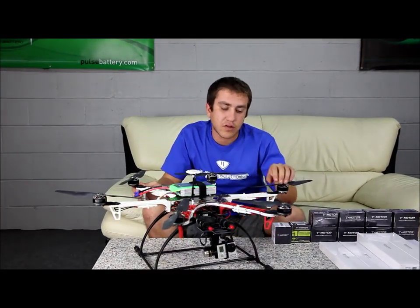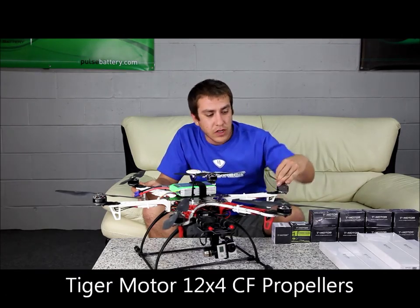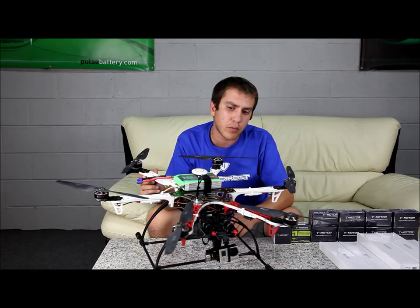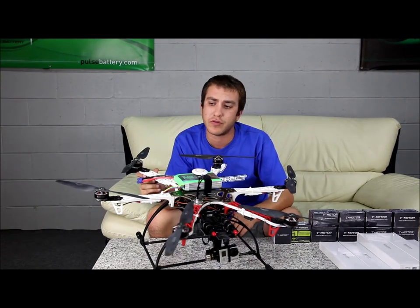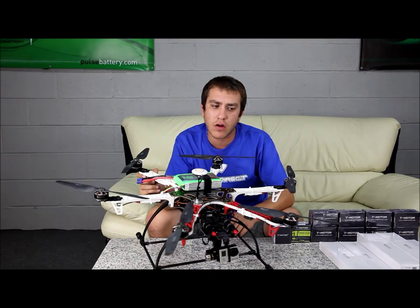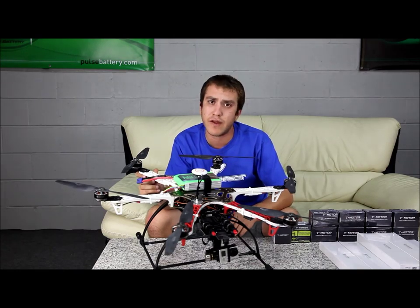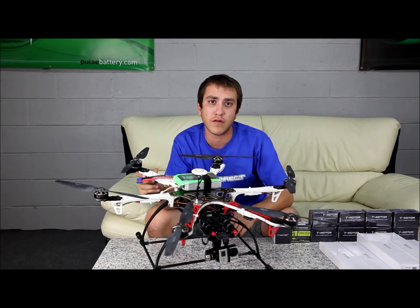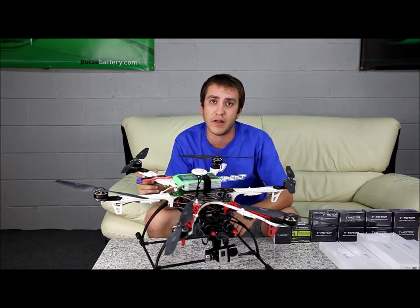In addition, it also has Tiger motor carbon props. These carbon props are pretty unique — they are incredibly light, probably about 8 to 12 grams. You'll notice that they are a different flight feel because of their lightness. You'll probably have to adjust your NAZA gains after you put them in, keeping them more on the low end because they are very, very sensitive, but you'll notice that the flight is incredible and you can also take off some weight by having some really nicely balanced props.